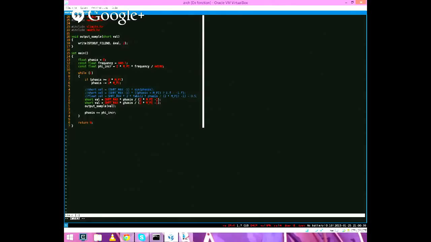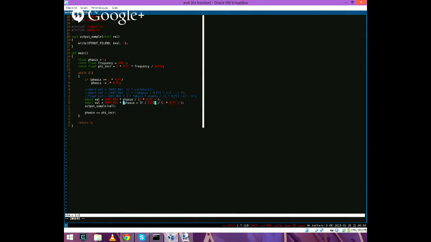Thankfully it was working. So we can create a simple offset on the phases, which could just be the frequency divided by 100.